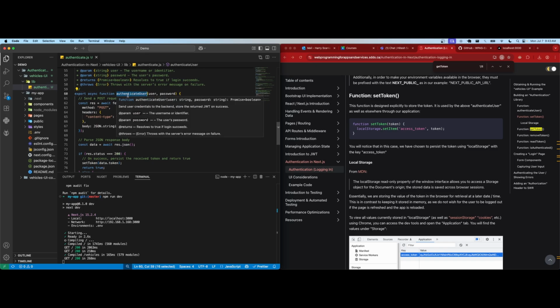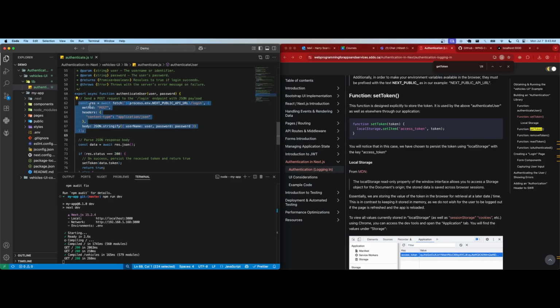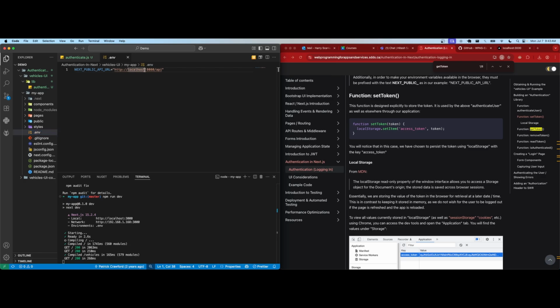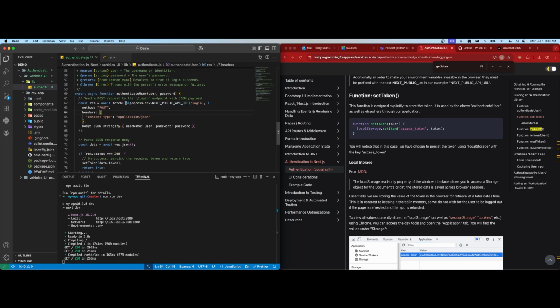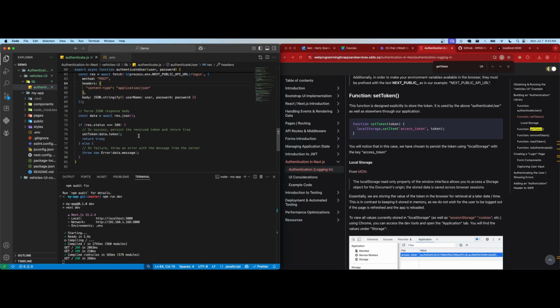So with our authenticate user, you have to remember that even though we're building a Next.js app and everything's in the same folder, technically we have an API built into this, and we're going to call our own API. So that's what this does. See how it's await fetch, which is JavaScript to call other URLs or IP addresses. Then we have process.env.NEXT_PUBLIC_API_URL. So that's going to be whatever's in our env file, which right now is localhost 8080. So this will be replaced with that and then login. So it's going to post our user and post our password, right?